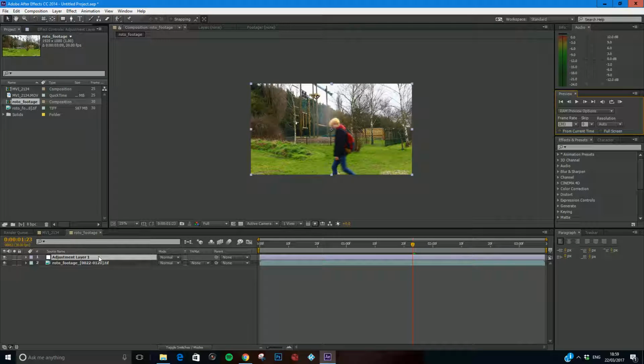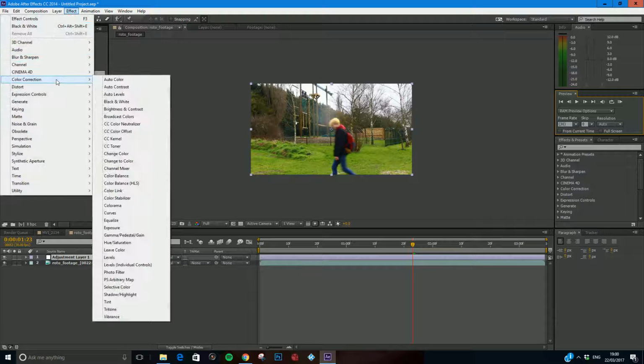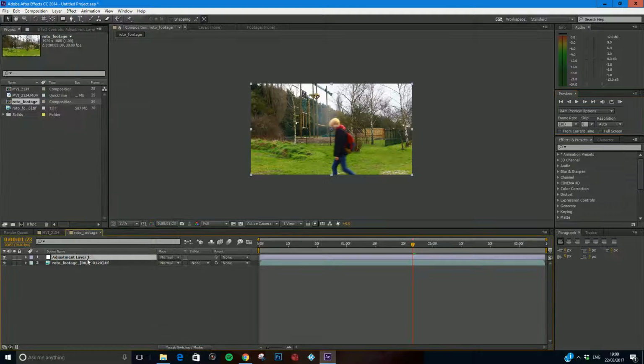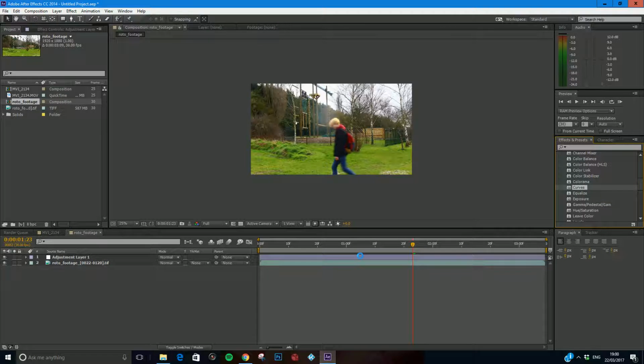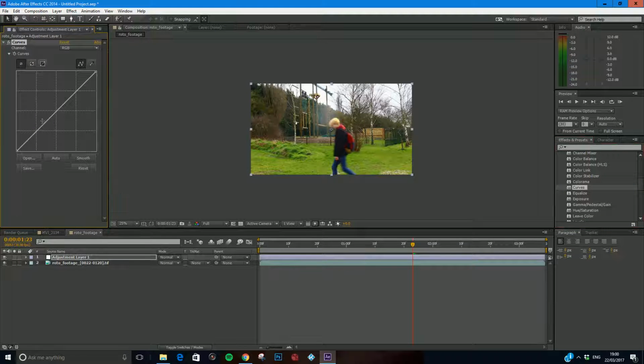Now the effect I want to put on is a color correction effect. I want to change the color. There's two ways of doing it. You can go to Effect and come into Color Correction and select it here. It's called Curves. Make sure that this adjustment layer is selected. But there's another way as well. You can, in the Effects and Presets box on the right, type in Curves, and then you've got it there. Or again, you could just come in Color Correction, have a look through. Ooh, I want to use Curves. If you're doing it this way, just click and drag it onto this top adjustment layer, and then we've got it on the side popping up by here.